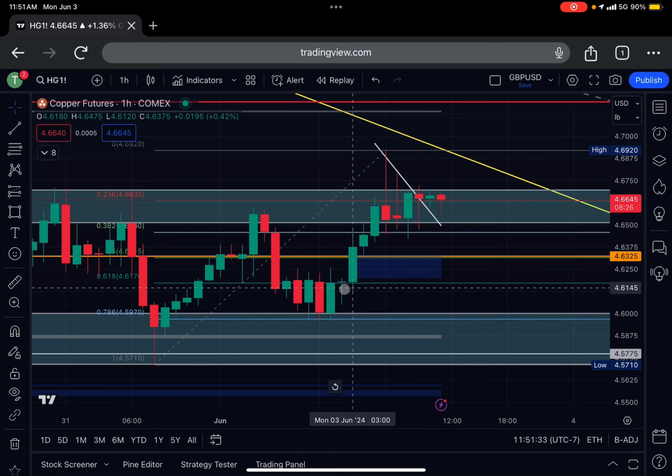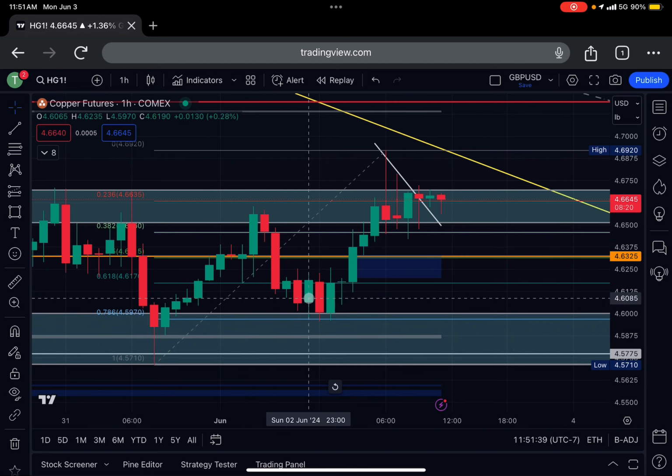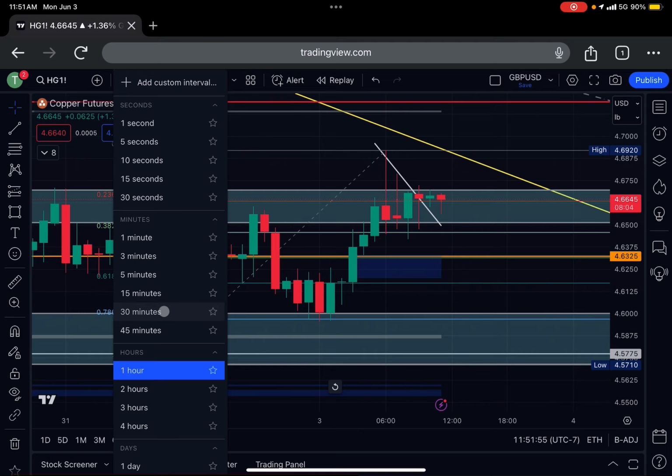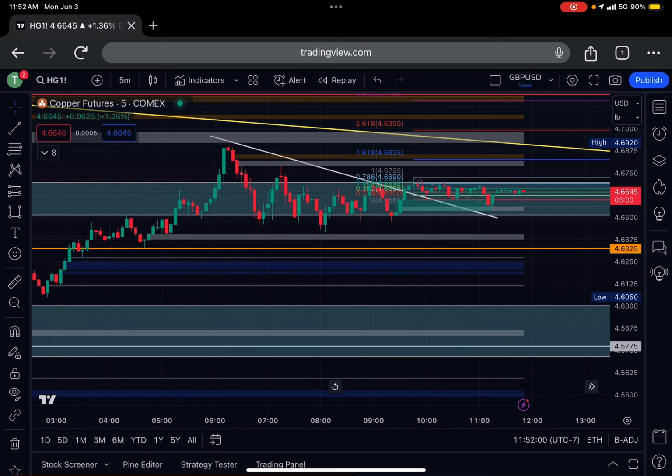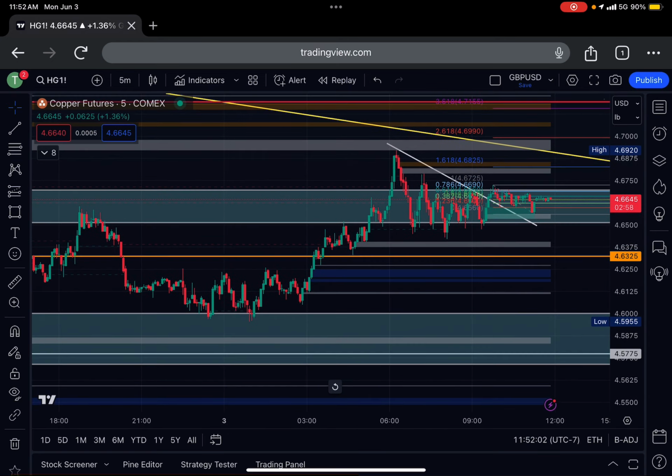I missed out on this opportunity though to go long, because typically when you're in supply and demand, once you hit a demand area, you don't want to go immediately into a trade right when it hits the demand zone. You want to wait for a little bit more confirmation, and in order to do that, you need to go to lower time frames too. So let's go to the 5 minute to give us an indication of where you would have taken this trade.